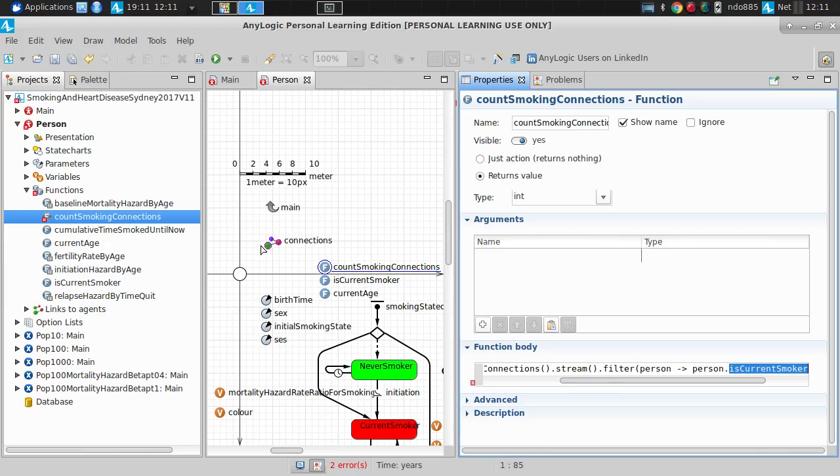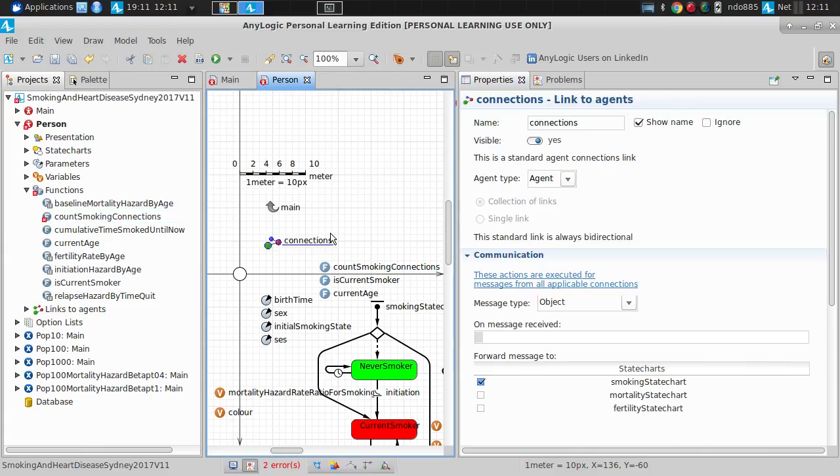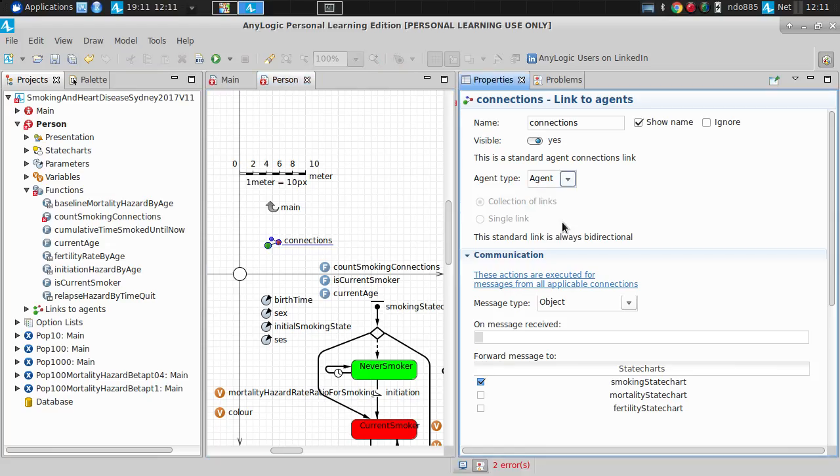And it's kind of a dumb thing. We have to do it. And there's a lot of things in life that are kind of like that. Okay, connections, ladies and gentlemen. We have to make it clear that this is a bunch of persons, not just any old agents. There's no echidnas in there. There's no platypi. There's no clinicians. It's all persons. So in the connections, we have to tell it the agent type as person, and that actually helps us with a lot of things.